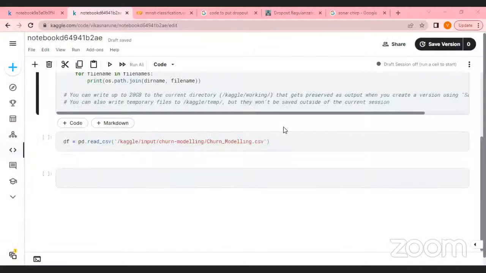Regarding medical data, yes, you can download the data set from Kaggle also. In Kaggle, I will show you there are different data sets available which you can use, and using those data sets you can solve medical use cases. There are various data sets available. I will try to find the link and share it with you guys, so you can get a good feel for the data sets and play around with them. Okay. All right. So let's start with the coding part.